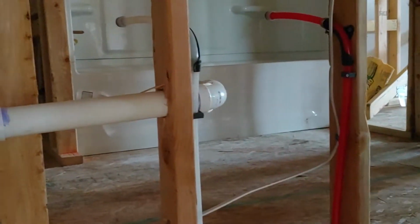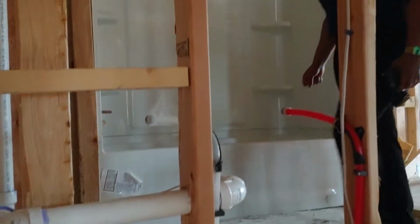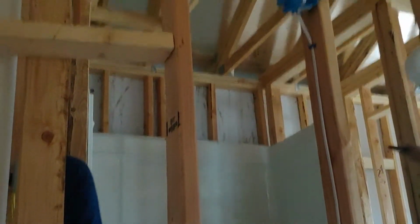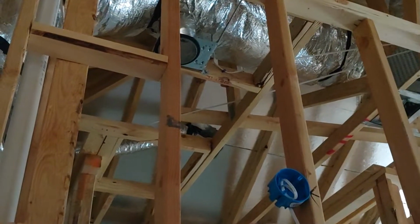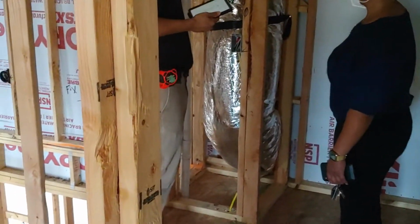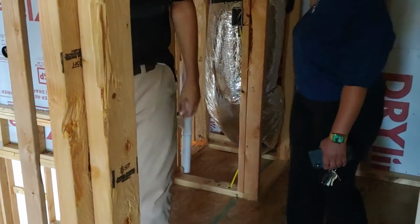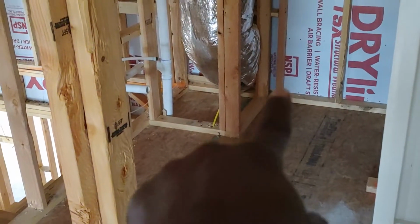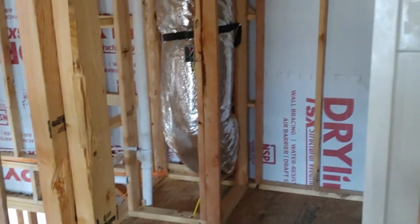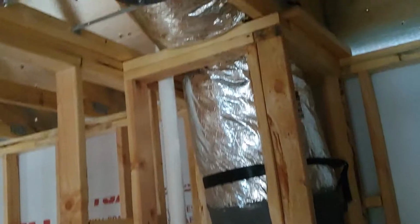Alright, coming up here, you have a restroom. This one is right here. Alright, so tub and shower combo, toilet here, and then you're gonna have an AC duct that comes in. So that'll be closed off and it'll be nothing. You close off and it's nothing. All right. So notice there's an AC duct in that wall in the bathroom, right in that wall that's right there. That's a big AC duct in there, going up like that.